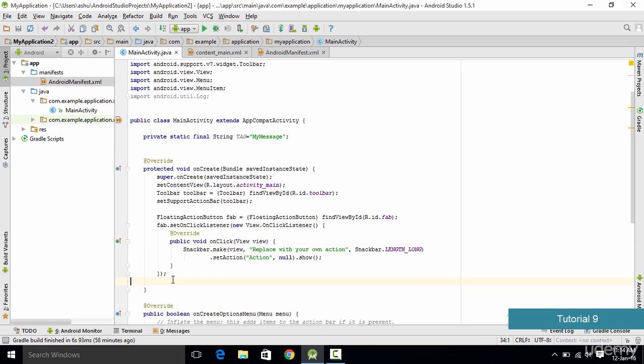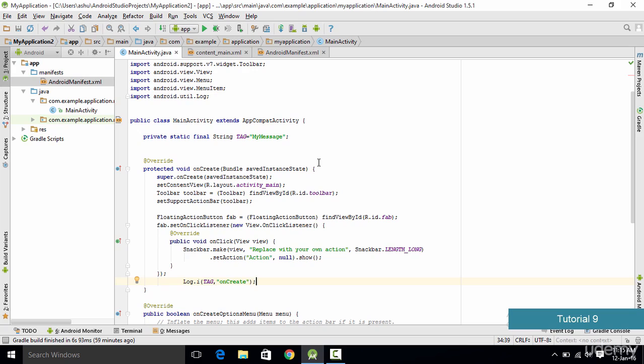Now once we are done with this, the next thing is that we need to print out the log information in the onCreate method, or the onCreate state, so we go inside this onCreate and inside it we type the basic log information. In order to display the log information, we type Log.i, and it is going to contain two parameters. The first parameter is going to be the string, which in this case is the TAG, and the next thing we want to print out is the state. For example, in this case we want to print out onCreate, so we just copy this and paste it so that we could understand that the activity has entered the onCreate state. Now just give a semicolon.